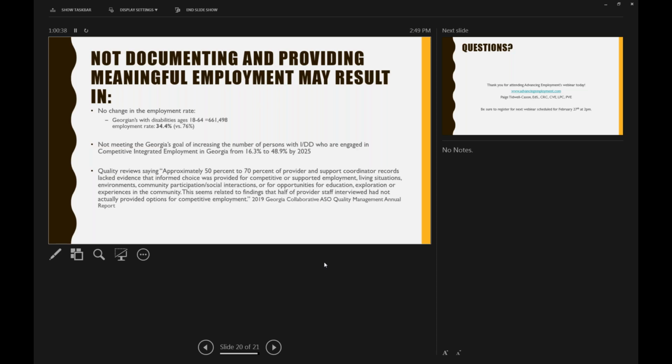And time will tell if there will be consequences such as additional lawsuits or Department of Justice settlements, all of which could potentially happen. But at the very least, individuals are sitting at home. They're sitting in environments doing things that may not, or likely are not, what is best for them. And it's because they do not have the information to make those decisions that would be most impactful.